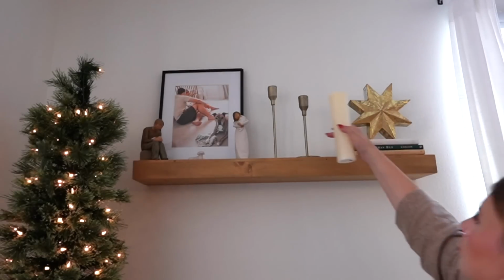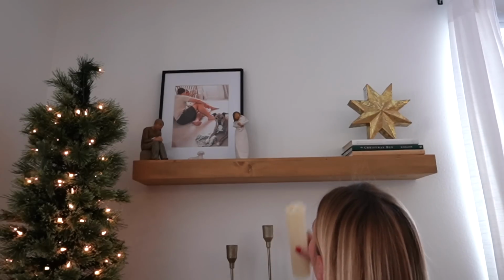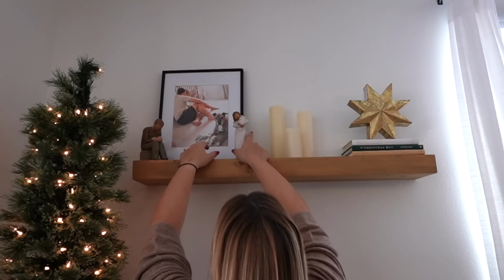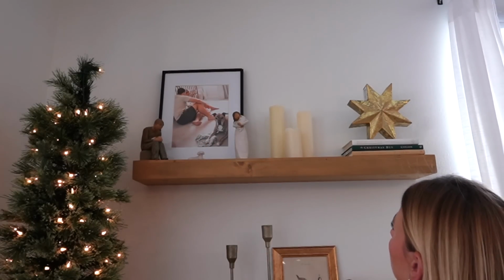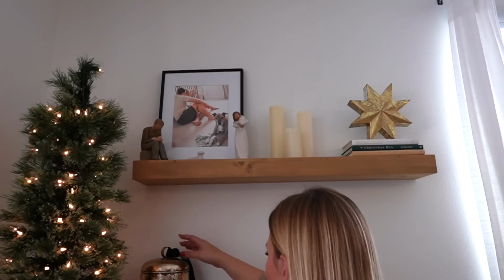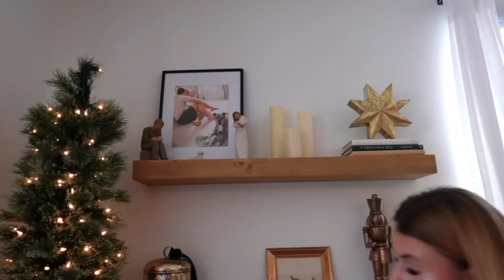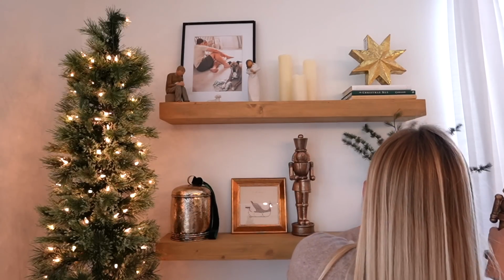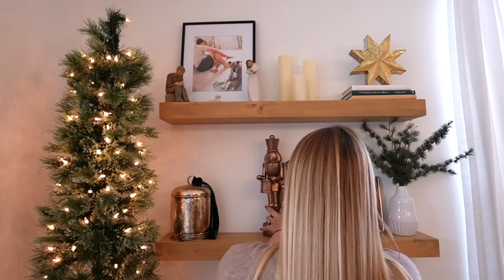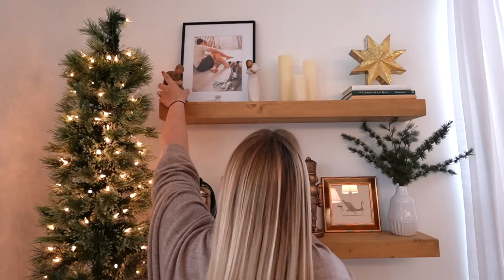Absolutely love styling these shelves. I try to do it a little bit different every single year. So I just went into the bins that I have in my garage of all my Christmas decor and started pulling things in the color scheme I was wanting to do in this room, which was lots of golds and greens as well as creams, kind of similar to the color scheme that I do in my living room. So downstairs you can find all of the traditional Christmas colors. You can find the greens, you can find the deep reds, golds. I really, really love those colors for Christmas. So I wanted this room to echo what I have in my living room. I just think it is the coziest Christmas color palette.